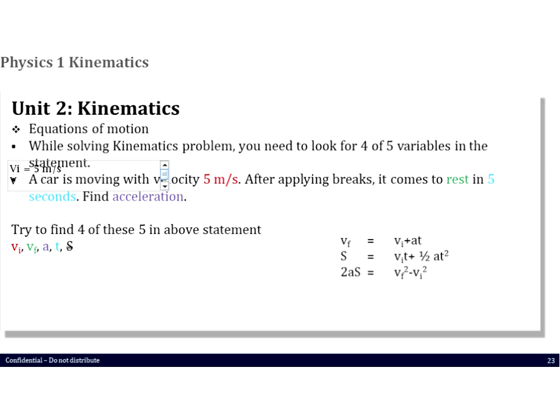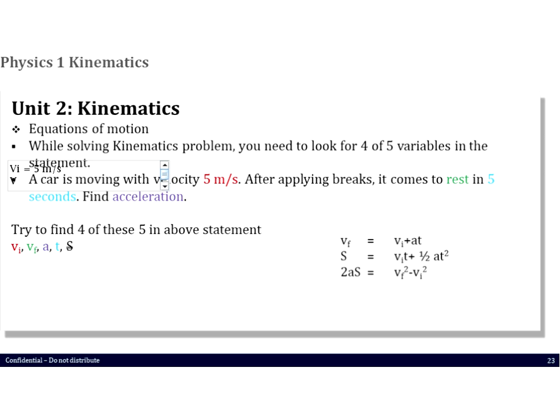Now, in 5 seconds. From the time you noticed that the car was running at 5 meters per second, and right there it applied brake, within 5 seconds it came to rest. So the time during which all this happened is 5 seconds. So the time for this problem is equal to 5 seconds. Very good. So find acceleration. Acceleration is what we need to find out.